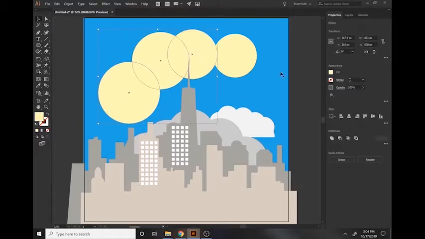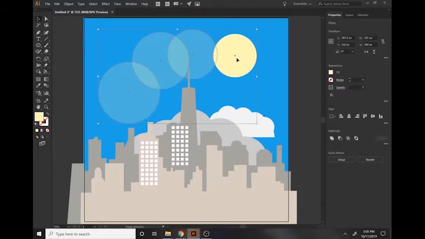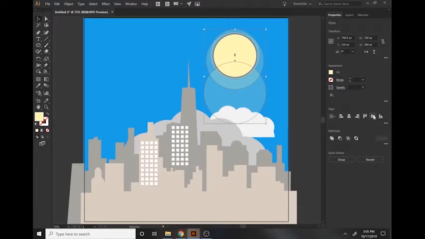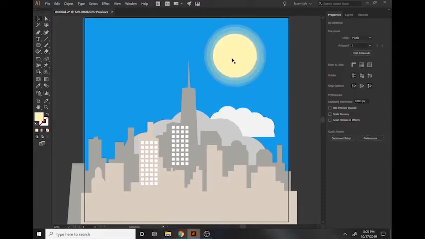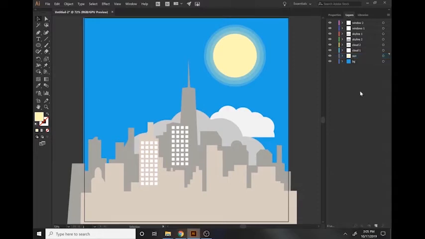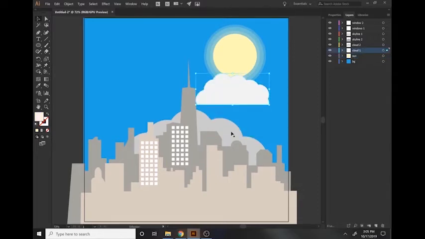Okay, and then each one of these guys here, these three here, I'm going to make their opacity, let's say, 20%. And then we'll select all three of these guys, and I'm going to click the sun one more time so it gets highlighted. And I'm going to go over here where it says align and make sure they're all aligned to the center and all aligned vertically. And so now we get this fun little sun here. I'll call this Sun. All right, so they're all on their own layer.